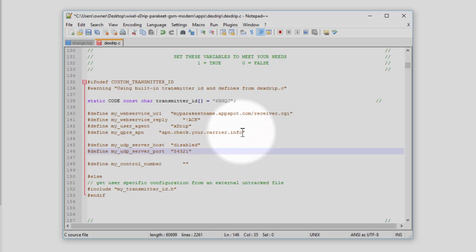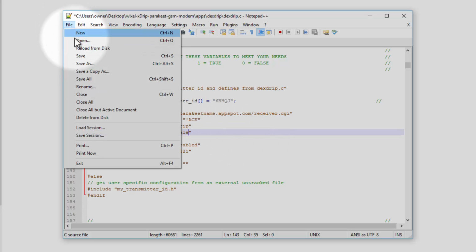Then you want to use the APN for your cellular carrier. In my case, I'm in Canada, we have to use Rogers. So Rogers has a big, long APN address. However, if you're using Ting in the States, theirs is much shorter, and it's wholesale. Lastly, click the save button and then you can exit.